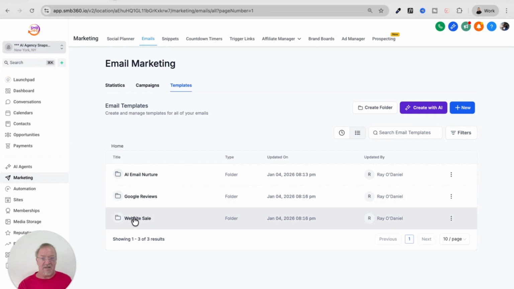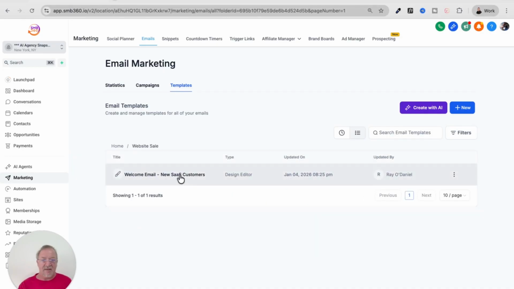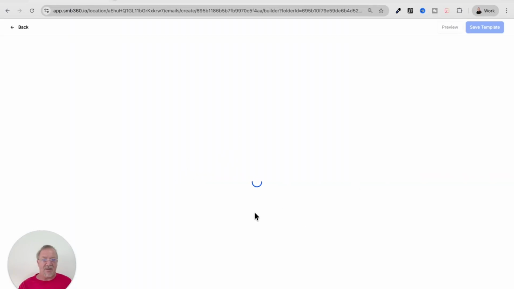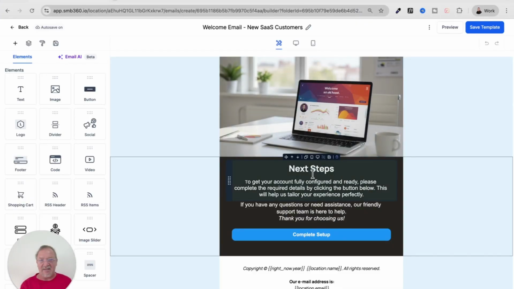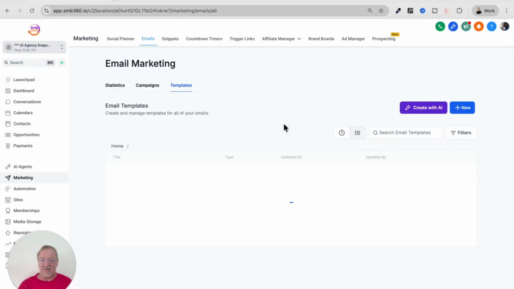And then website sale. This right here is what happens whenever you get a new customer, how you sit back and redirect them to fill out more information. Again, these templates, I've got something here just to show you, but it's just, hey, next steps. As soon as they buy something on the website, you could simply send them, hey, next steps to get your account fully set up, complete the setup here. And when you complete the setup, it redirects them over to the funnel, whatever URL or domain name you've got for the funnel. Most likely it could be a sub-account of your business, like onboarding.business domain name, something like that. Then you could simply click here and put in whatever URL you want them to go to here. And then they can put in all the information for the customer side.